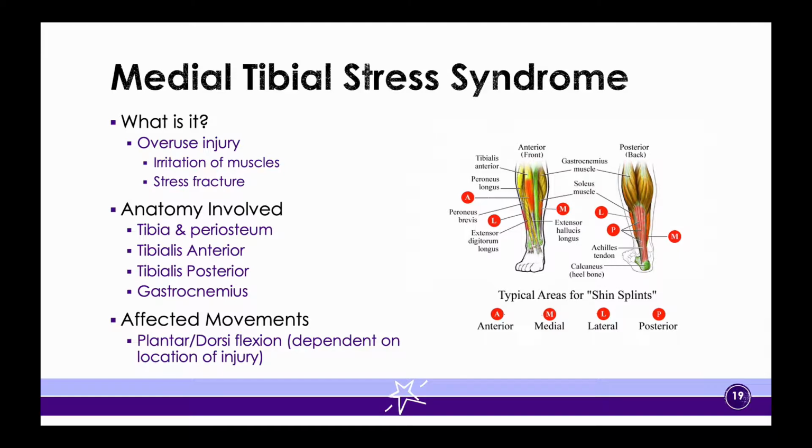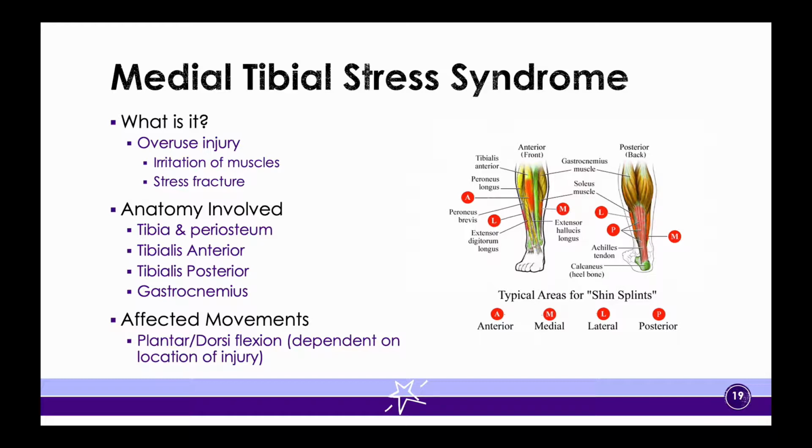So what is the anatomy that's involved? Well, the bone of the tibia is involved, including the periosteum that surrounds it. So that's the sheath that goes around our bones. There's a lot of innervation that happens with nerves innervating that, and also blood supply coming into it. So when it's disrupted and causes inflammation, we can experience that pain because of that.